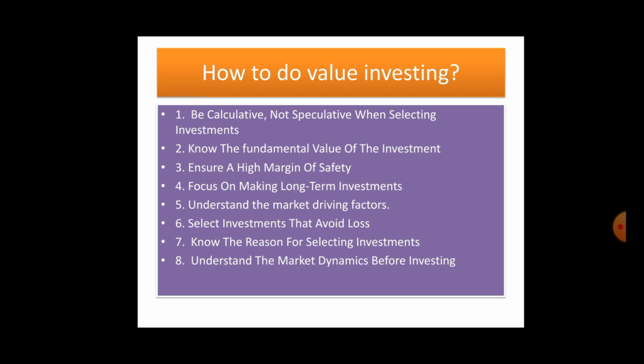Successful value investors minimize the risk of big losses by keeping a large margin of safety instead of chasing speculative opportunities. This can be achieved by focusing on just a few sectors and businesses that they can actually understand. Even though this might not always result in market beating growth, avoiding losses puts value investors in a better position to achieve high risk adjusted returns. So, coming to number 7, that is know the reason for selecting investments.